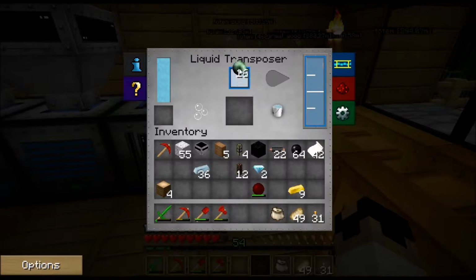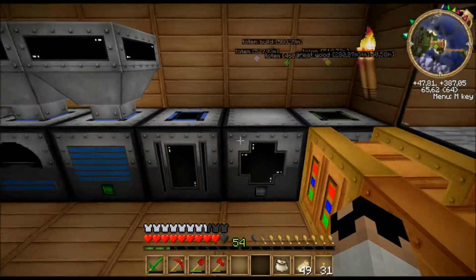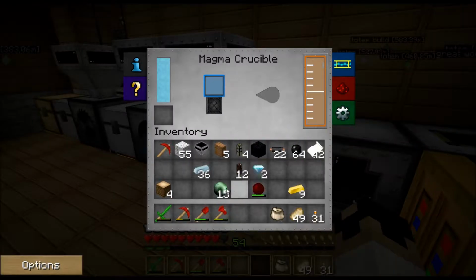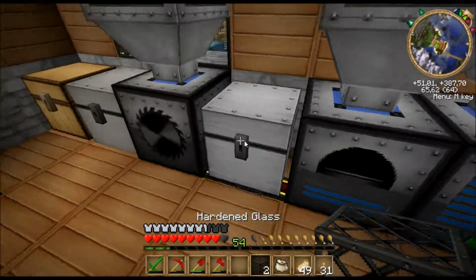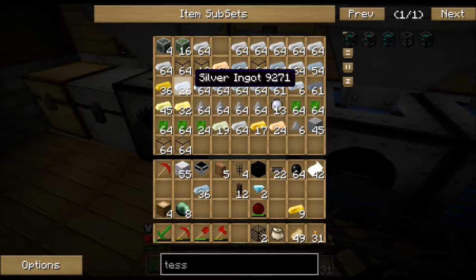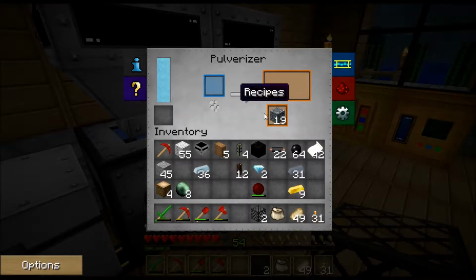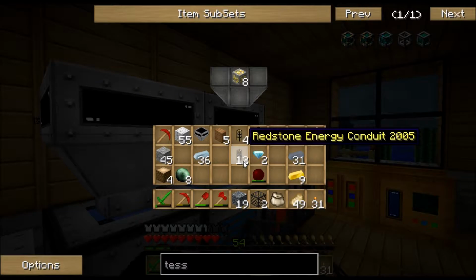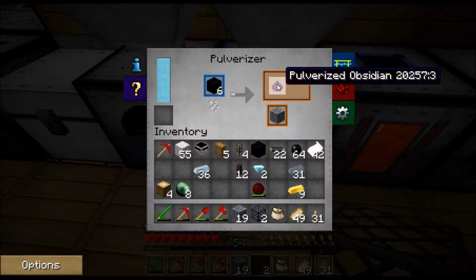I'm not quite sure. See, we're going to put ender pearl into our magma crucible, and it's going to be melted down into molten ender. Oh, it didn't produce much. Let's just put half a stack in there and see what we get. Let's take that out. We need some more lead. We got lead there. Okay, I'll take this one out. You can put it back up here. This is what I need.